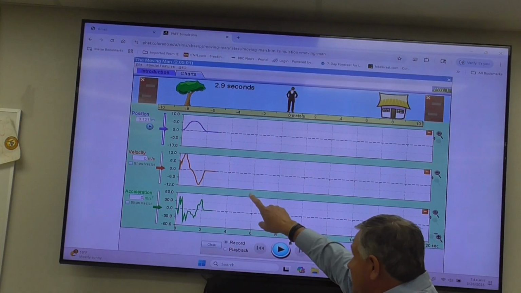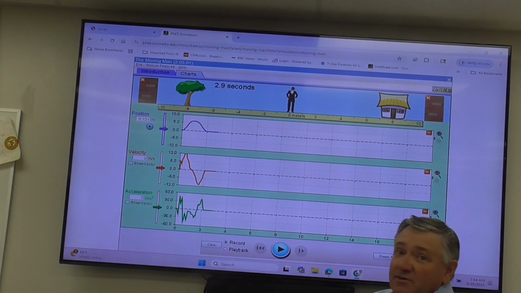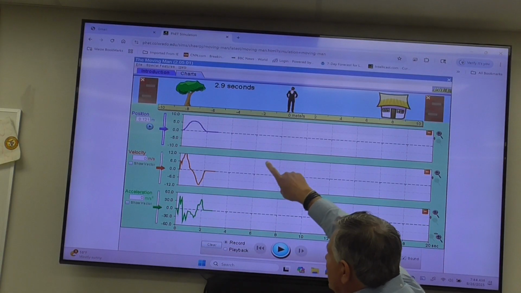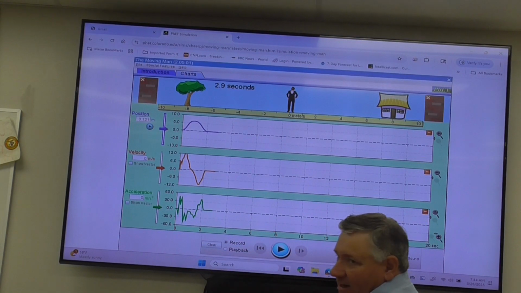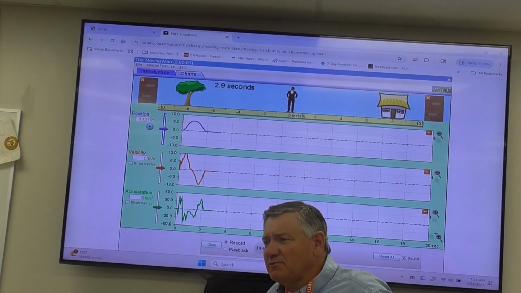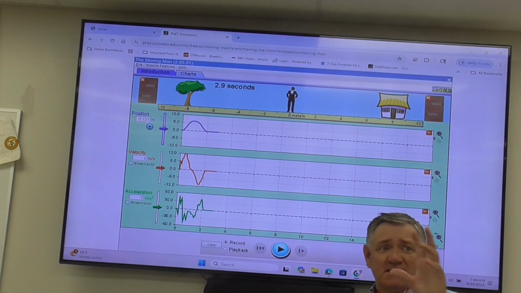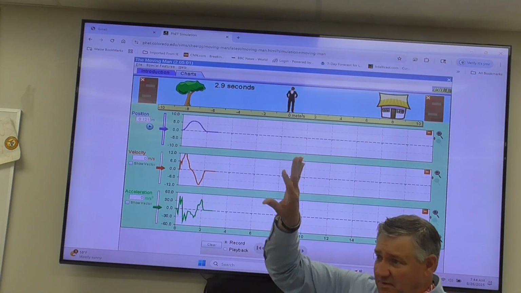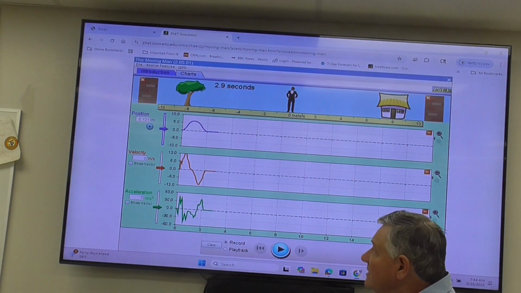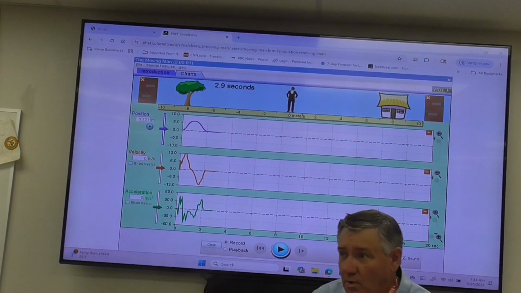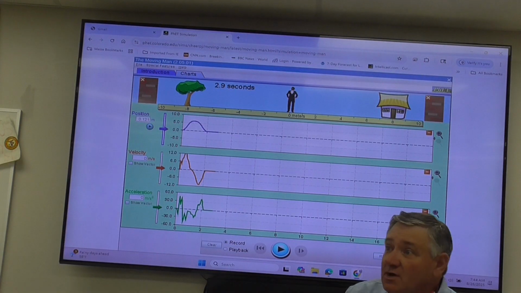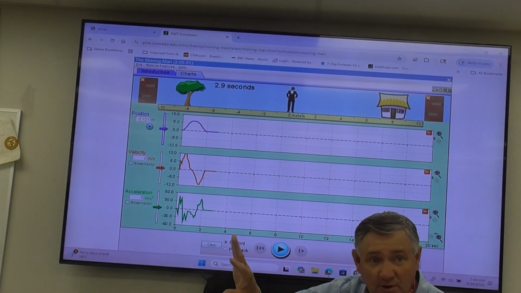Now, in this situation, look at that position time graph. For those of you that are math nerds, which are a lot of you, what do you call it when a graph hits a peak and then comes back down? Relative maximum. If you've never heard that word, don't flip out. Relative maximum or relative minimum just means it's either at the bottom of the roller coaster or at the top of the roller coaster. So on a position time graph, if you're going to change direction, you have to have a relative maximum or a relative minimum.